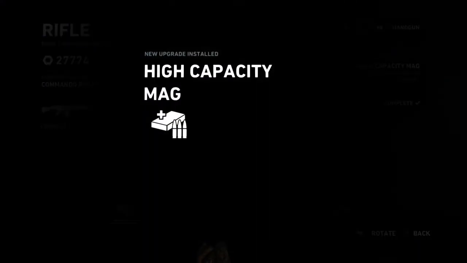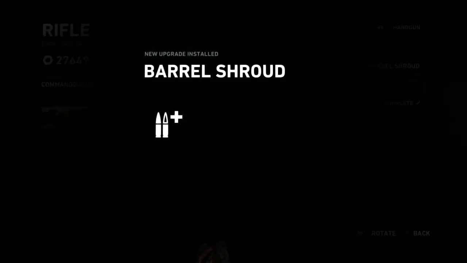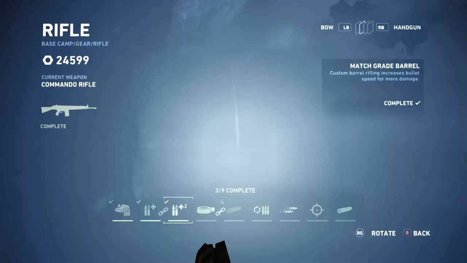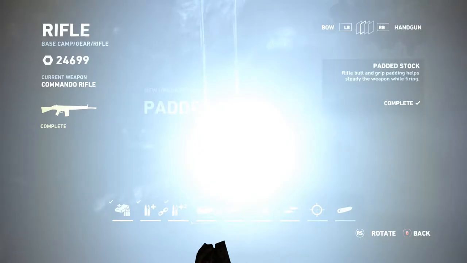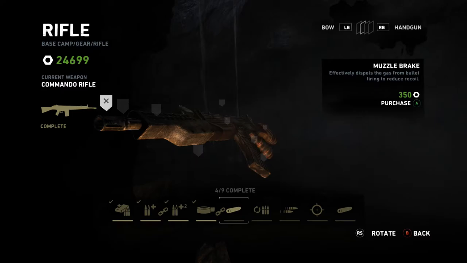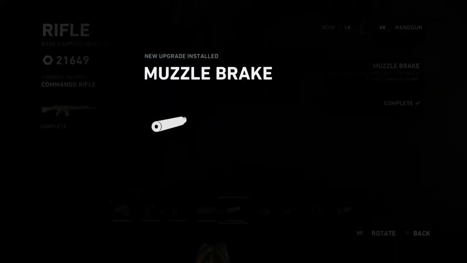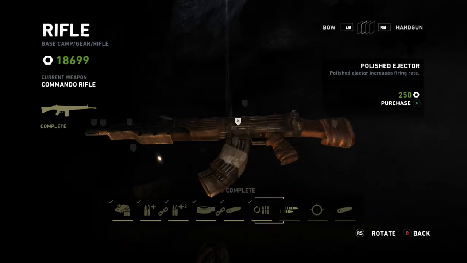High capacity mag. Barrel shroud. Match grade barrel. Padded stock. Muzzle brake. This is really... tape double mag. Polished ejector.